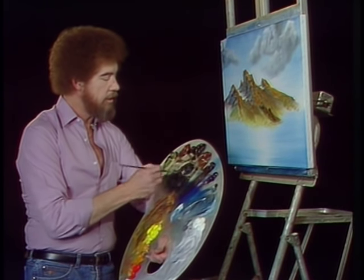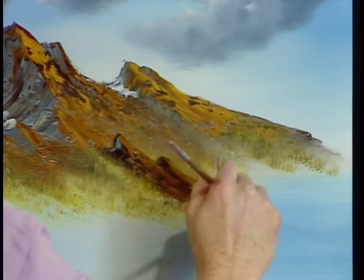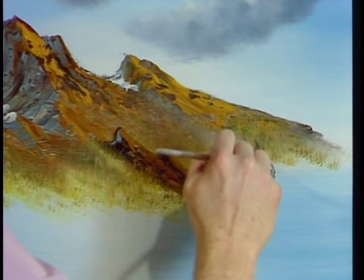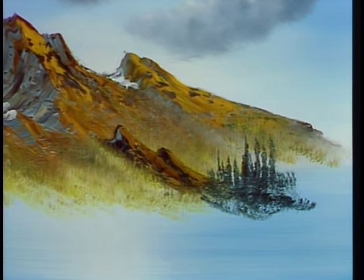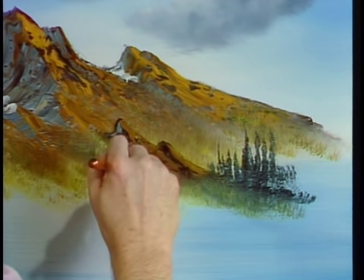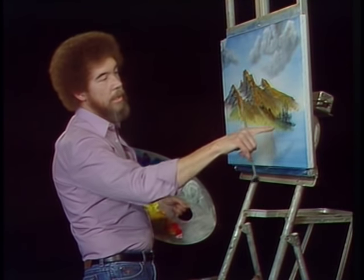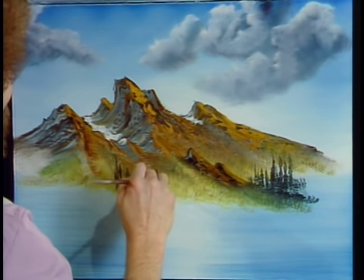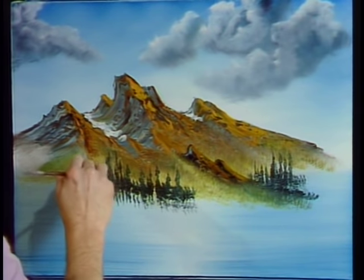With a fan brush, let's put some little indications of some little evergreens back here — we just want indications; I'm not looking for detail yet. When you're showing distance in a painting, the lack of detail is as important as when you're showing something very close to you. In the foreground you want a lot of detail, but lack of detail can be very valuable too. That was so much fun, let's do some more — maybe there's a little foothill that runs right down through here. When you see trees way off in the distance, you don't see a lot of detail, just basic colors and basic shapes.